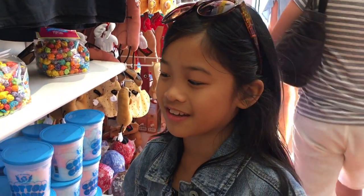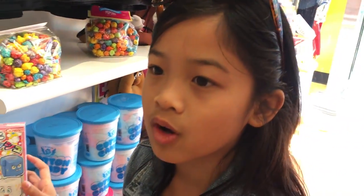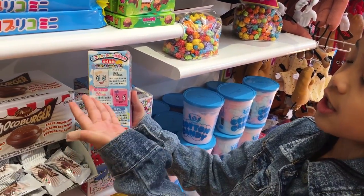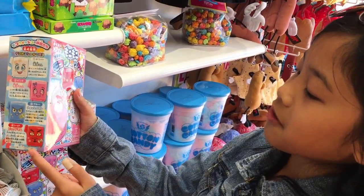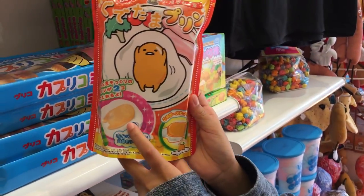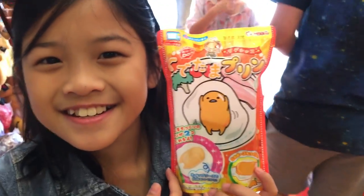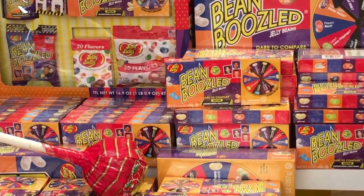Here we are in front of the Japanese candies. This is a Japanese candy washing machine — it kind of is like the Mokomoko Mokulet toilet. Here are the different kinds you can collect: there's a white one, a pink one, a blue one, and a red one. And this Gudatama — I think you can make your own little Gudatama that you can eat. It looks like a little cute fried egg person. It looks like we hit BeanBoozled Central.